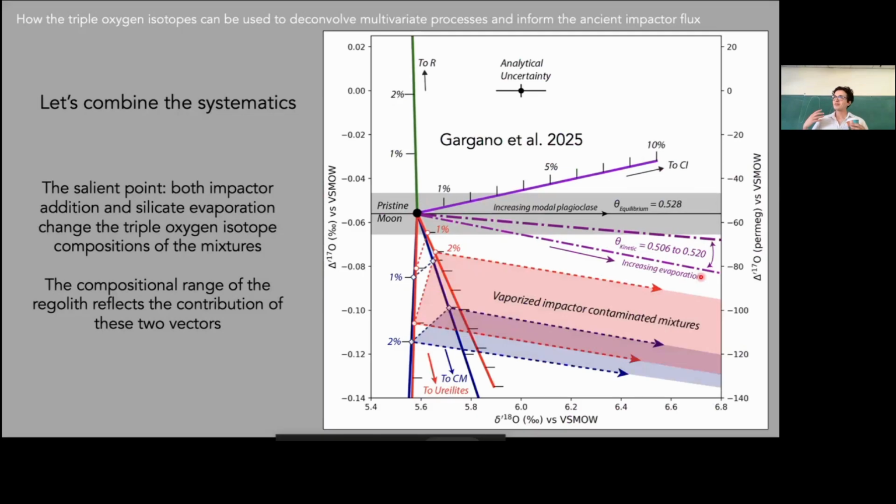All right, so again, complicated plot here, but the same story is present. What I've done is I've connected the 2% isopleths for both the ureilites and the CM chondrites. The red field is for the ureilites, the blue field is for the CM chondrites. And these slope lines indicate vaporization along that different slope at that mixture point. So what we're going to see here is that this compositional space reflects the combination of these two vectors, the addition of impactors and the evaporation of the mixture. That's what it represents. Anything in this field represents that material.